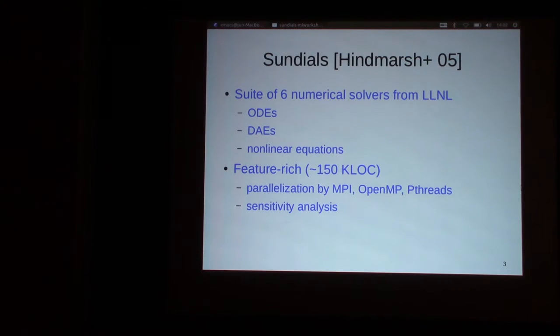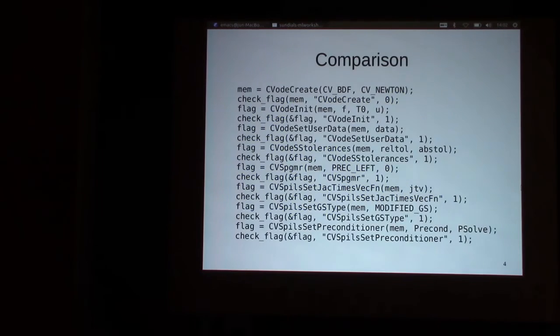But unfortunately, if you want to use this solver from C, it looks like that. And I don't expect you to read that, obviously, but what this is doing is after allocating some data structures and initializing it, it's calling a bunch of functions to set options in the solver, like which algorithm to use. And these function calls are interdependent, so that if you screw up the ordering in which you call these functions, or if you forget to call functions that you were supposed to call, you get either an error return value or a seg fault. So it's very C, it's very error prone, it's very dangerous.